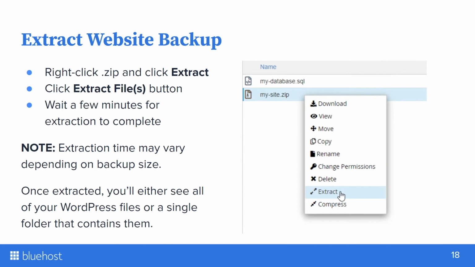And you'll just click extract files, the next button, and then just wait a few minutes for that to complete. Again, like the previous steps, if you have a big website, it may take a while for that to happen. So again, you can get up, get some water, come back, and it'll be done. Once you extract the files, one of two things will happen.